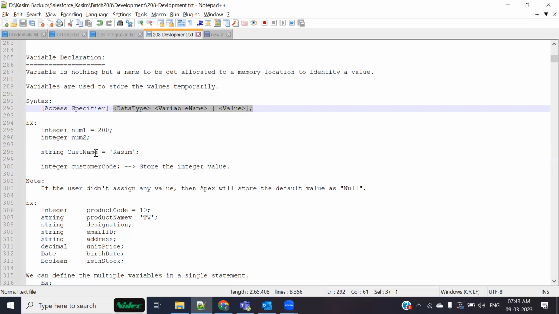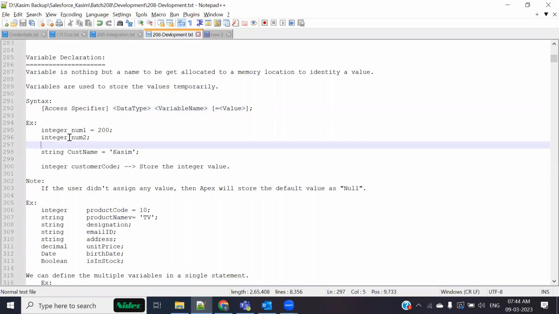So whenever we are defining a variable, I would start from the data type. Right now, for a few upcoming examples, I'm not going to make use of access specifiers. I will let you know where in the programming giving an access specifier is required. Otherwise, you're going to see errors. We're going to talk about that. So right now, we are going to skip this and start from the data type.